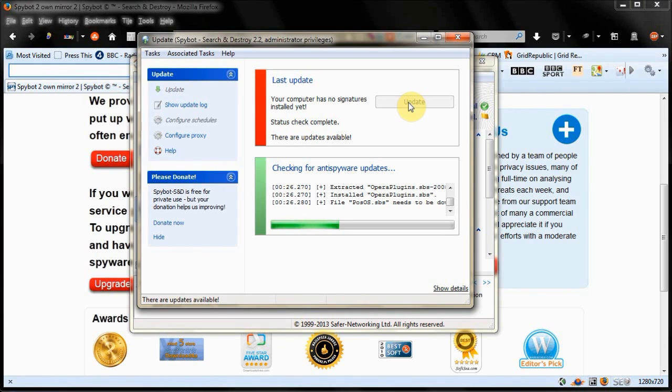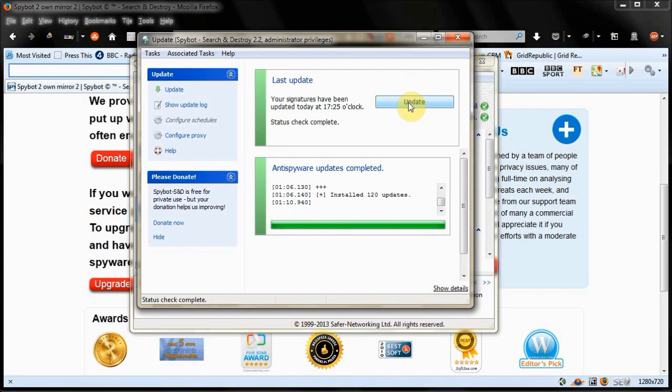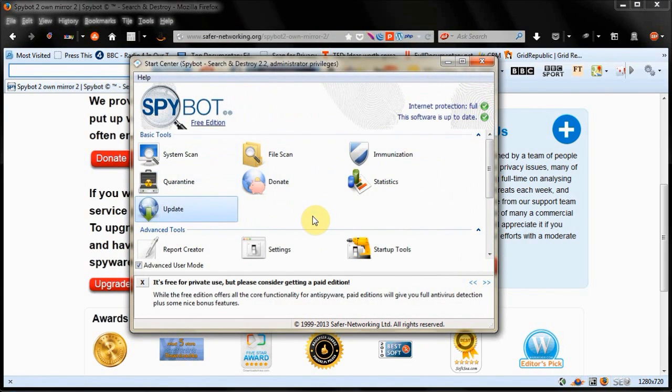I'll just pause the recording while it's doing this. Okay, nearly done. Update's completed, so close this window, and the next thing which I would recommend people do is immunize your system.